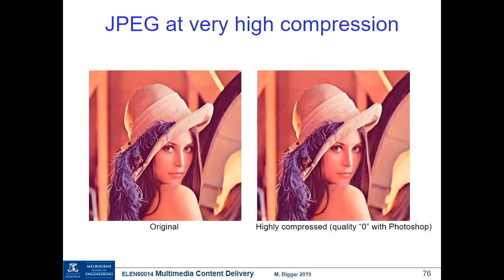So at very high compression, it's not necessarily obvious to you, perhaps, depending on how far you are from the screen. Sorry, but at very high compression, as we've said before, you get this blocky structure. Maybe I didn't choose an ideal example, or maybe the overhead projector is filtering it a bit, but I'm sure you know what I mean.